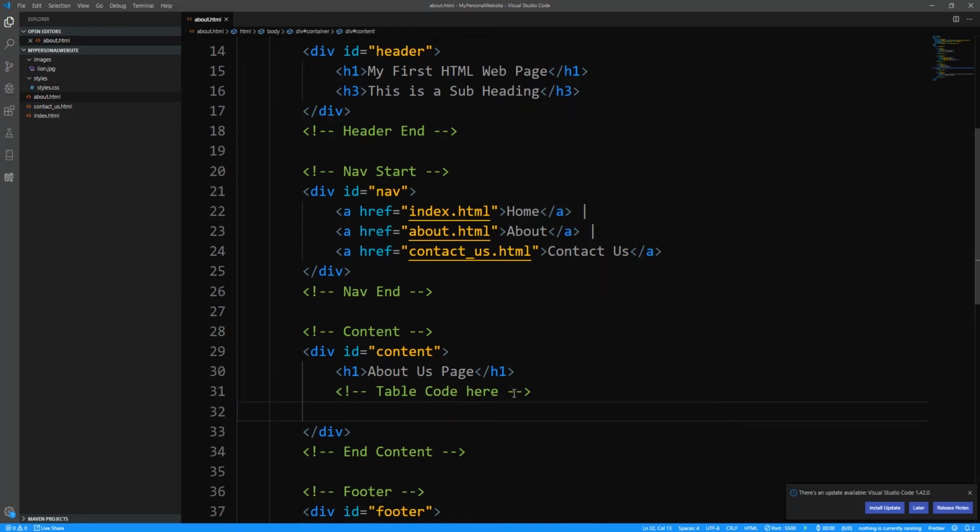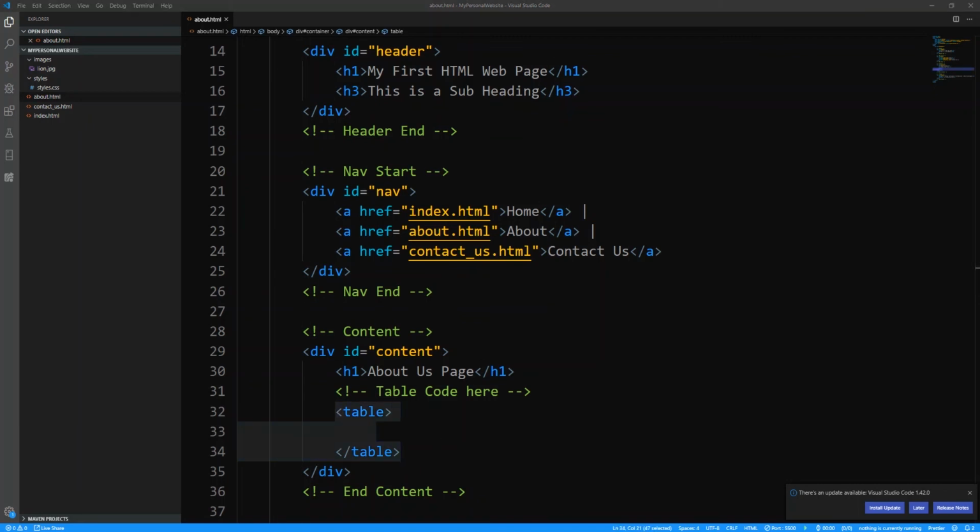Now, the syntax for a table is pretty simple. But then, it's easy to make mistakes along the way and complicate it. But if you just pay attention to what you're doing, then your mistakes will be far reduced. So let's just look at the structure real quickly. The first tag in a table is literally table. All right, so this is how you have to open and close. So you open table and you close it, and then you are going to define the actual structure of the table inside of the two tags.